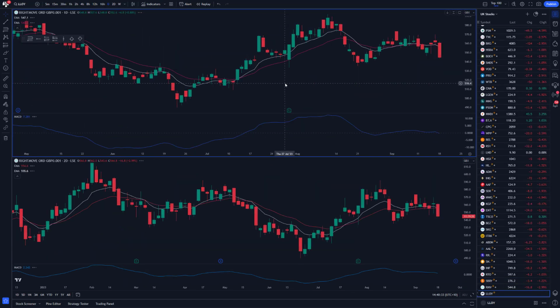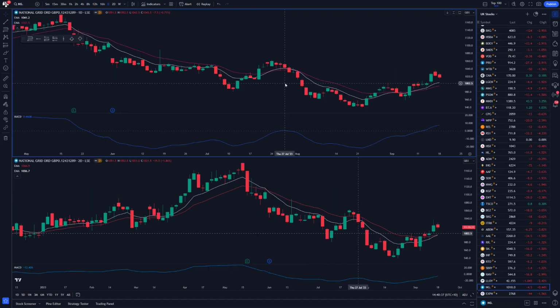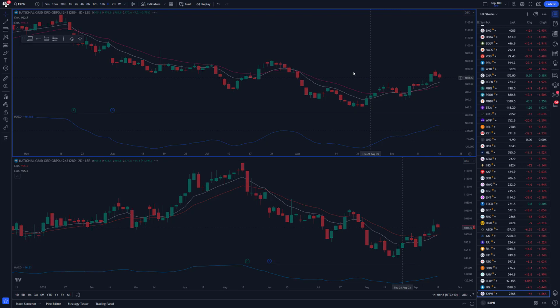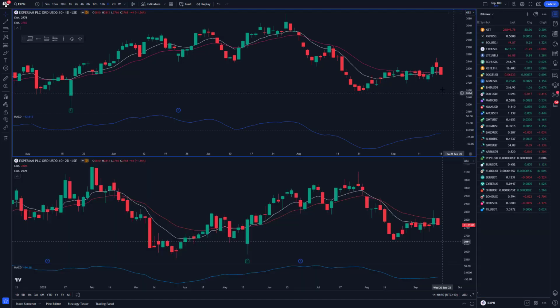So you can go through pretty quickly because, as I say, the first thing is you've got to have a trend, then you've got to have it pulling back into the cradle zone, into those moving averages. And as you can see, we're not quite there on this one either. Now, I'm going to flick from stocks across to, let's go for a crypto list.